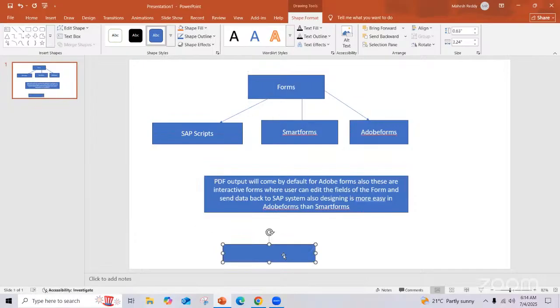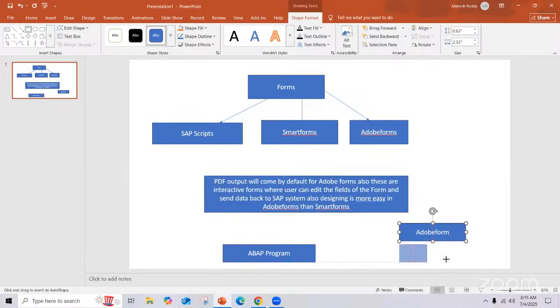This is our web program, and this is your Adobe form. Here we will create the interface separately.